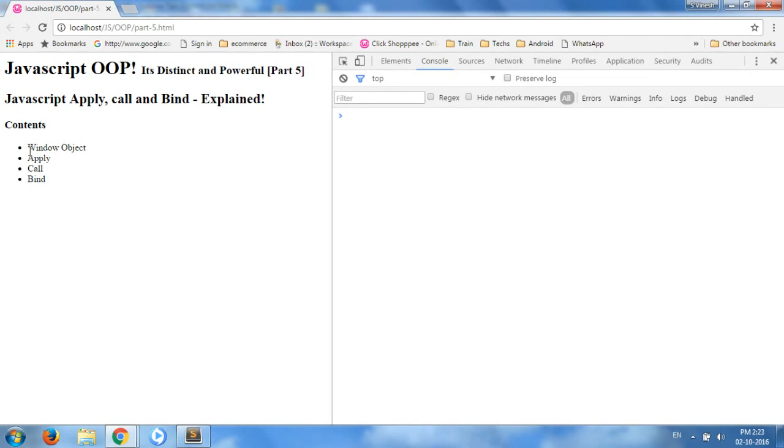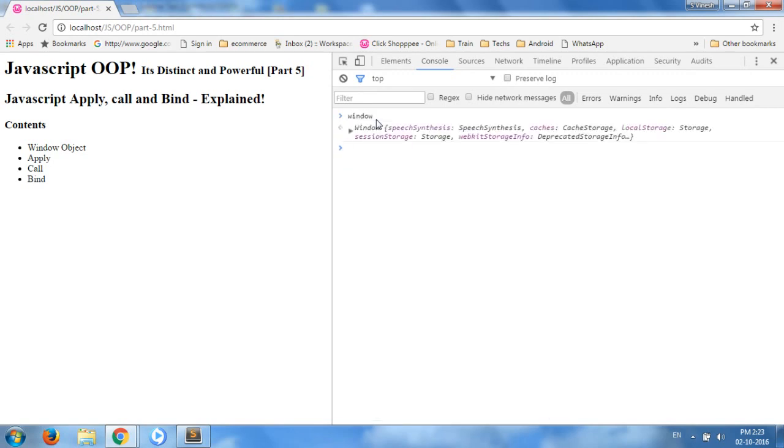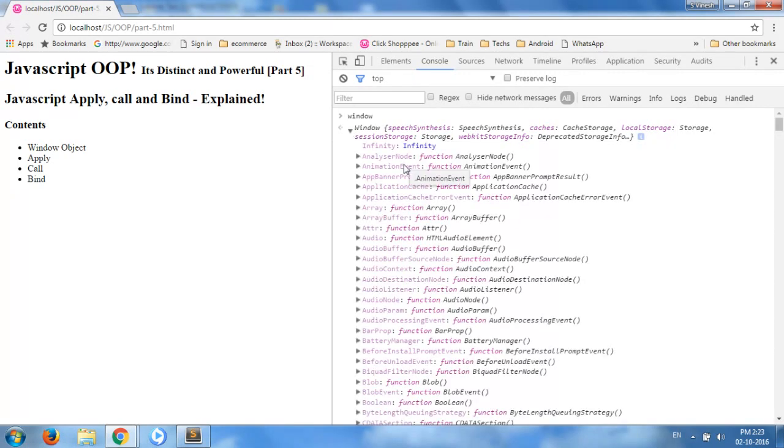The contents of this will be, we'll be learning about the window object, because it is also necessary. It is a very basic object we have in every open browser. I will explain that. What is a window object? This is the window object. The window object is the master object of JavaScript, which holds every other object, and every property and method we normally use in JavaScript is stored inside the window object.